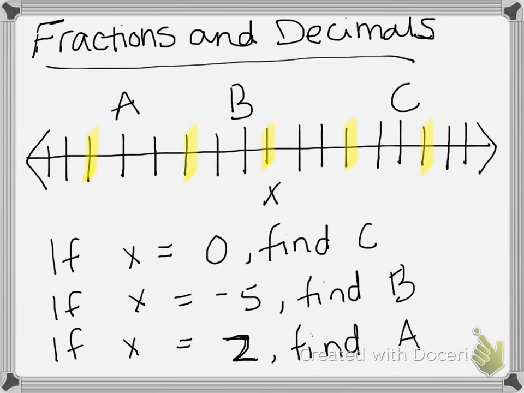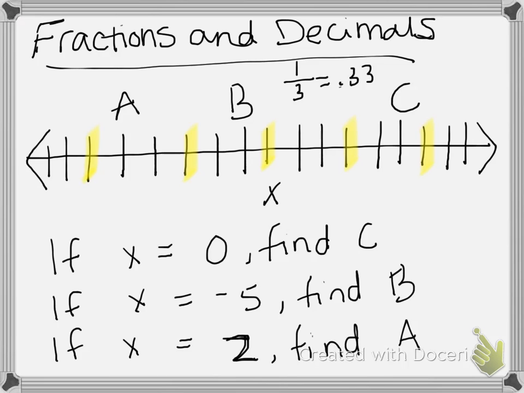So the first thing I need to do is figure out my intervals. Between two whole numbers, I see two lines or three spaces. So each one of these intervals, I'm going up by 1/3, which I know is equivalent to 33 hundredths, repeating, but rounded. So each of my intervals is either going to be 1/3 or 33 hundredths.